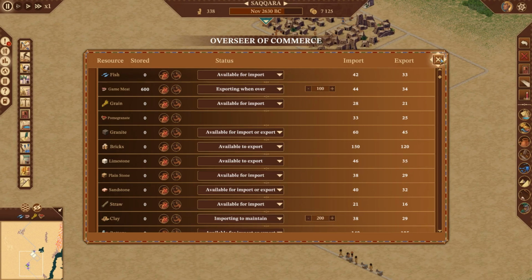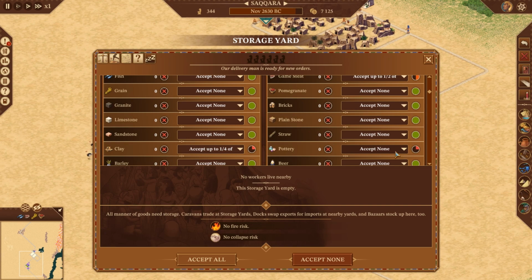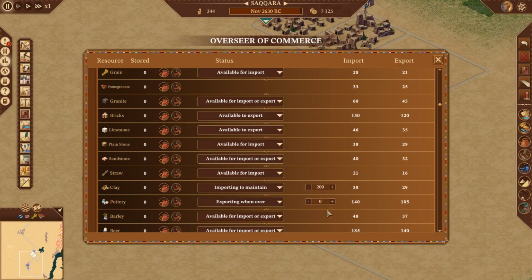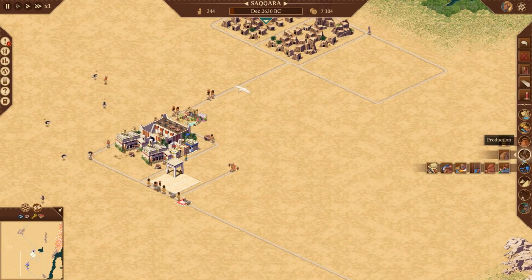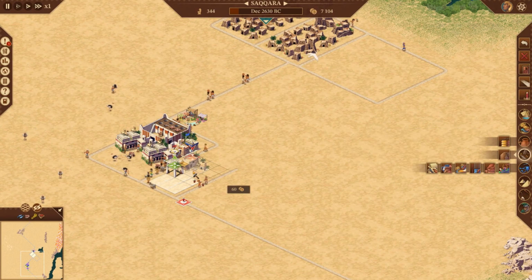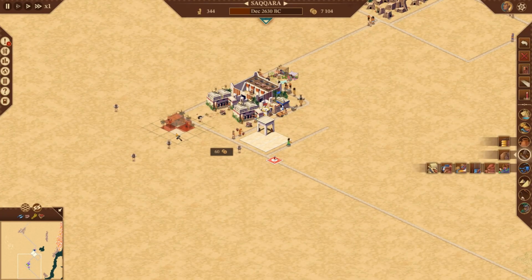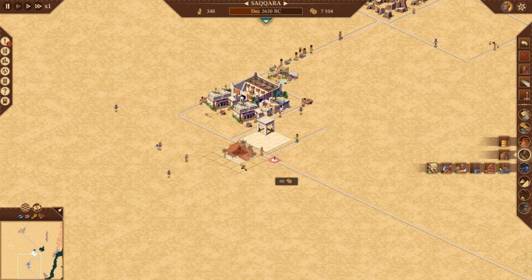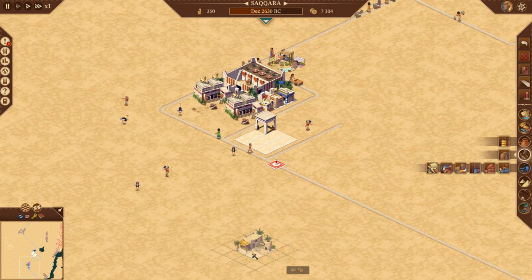Import to maintain. Let us have 200, and we'll also accept pottery here, and we will sell the pottery when it is over 200. How about that? Yeah. And we'll place, I think we should place the potters across, isn't it? What's going on? Can I not place it here? Oh, the ostrich is right here. Okay.